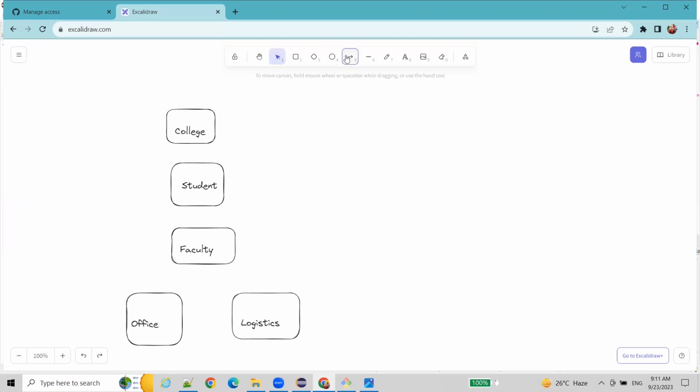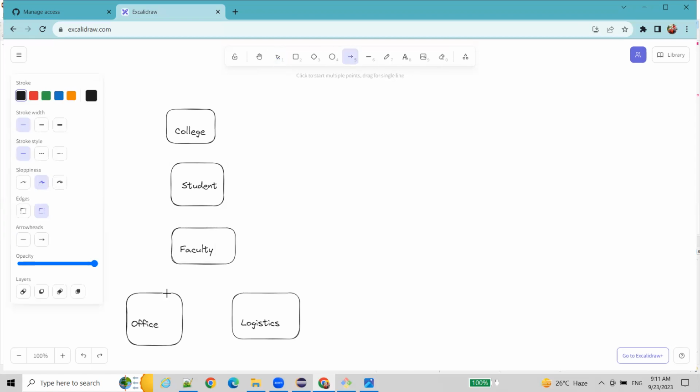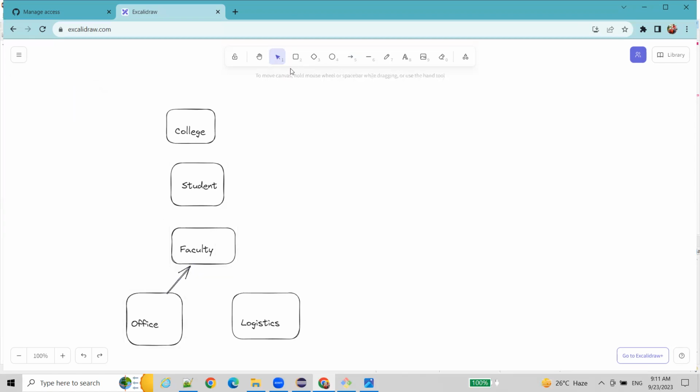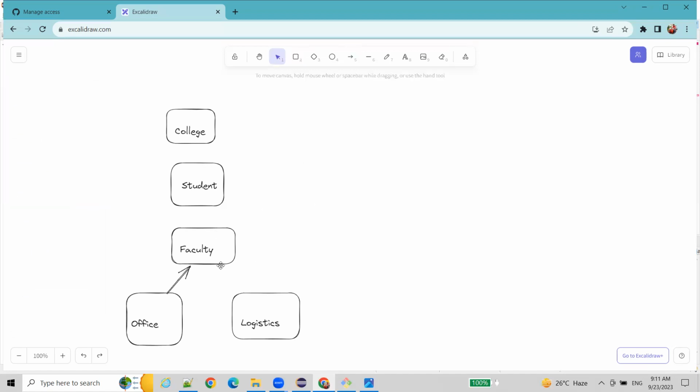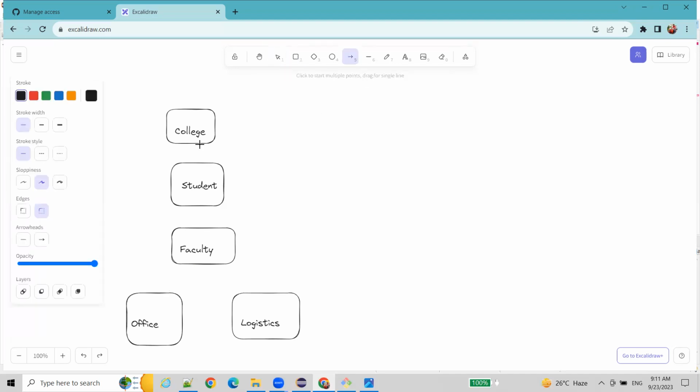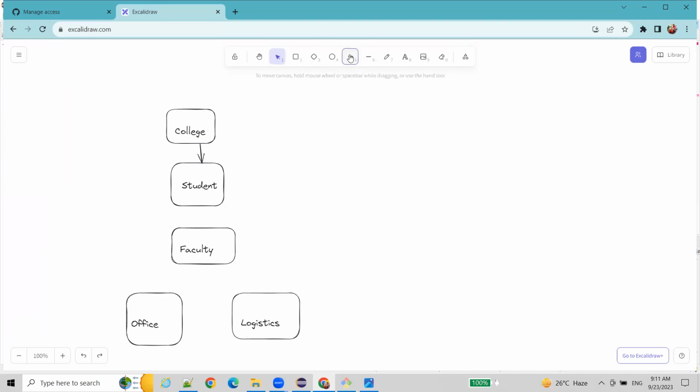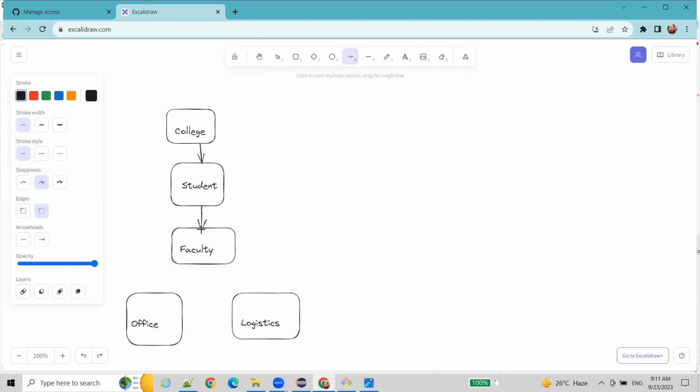Okay, the relation we provided: from college to student, we provided the relation, and student to faculty. Similarly, from faculty to office and faculty to logistics.